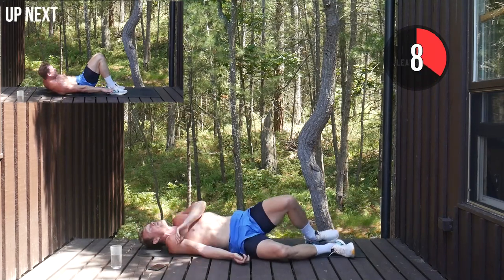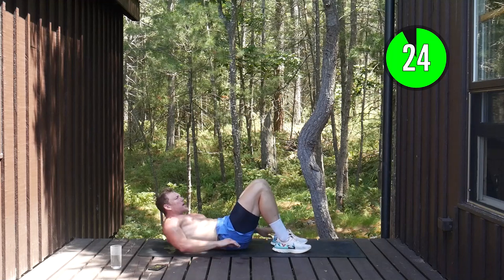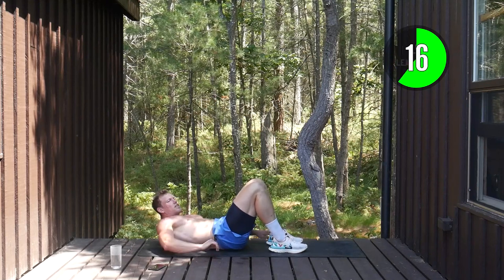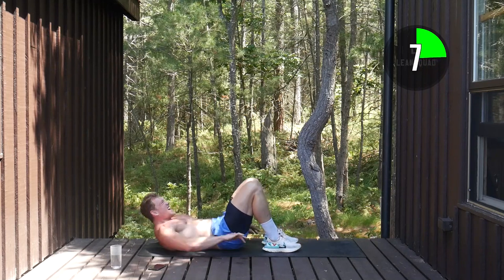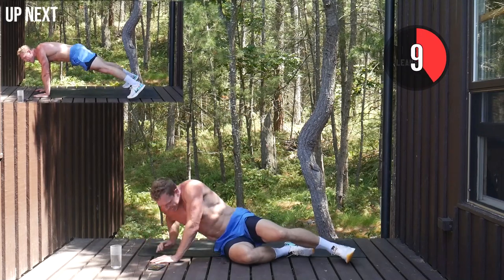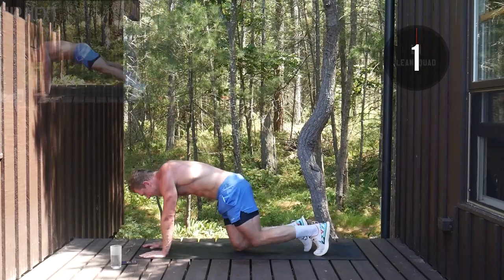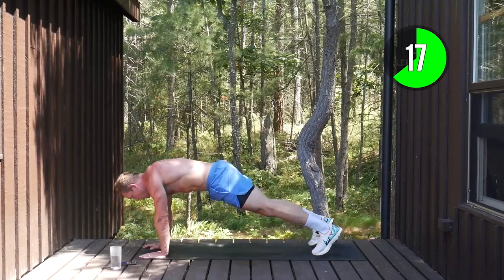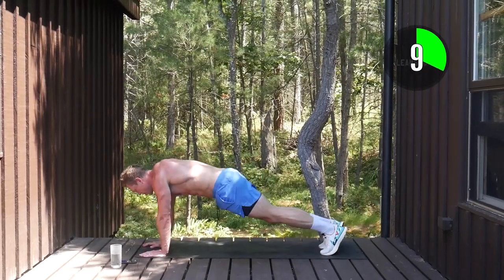Heel slides — final minute! Come on, crunching down. Get the reps in, this last little bit makes a huge difference. It's always the most challenging aspects of a workout — and in life — that give you the biggest rewards. For example, a real-life situation: we've got plank jacks. It's the twins — unbelievably challenging, but there's nothing in this life more rewarding than seeing those twins' faces. Makes all that lack of sleep, feeding, whatever it is, so worth it. Just like these workouts are challenging, they're going to benefit us in huge, huge ways.